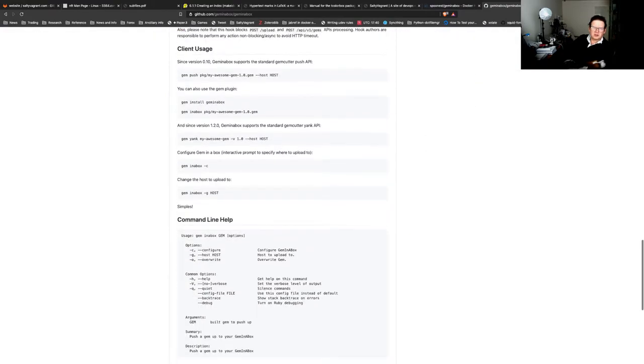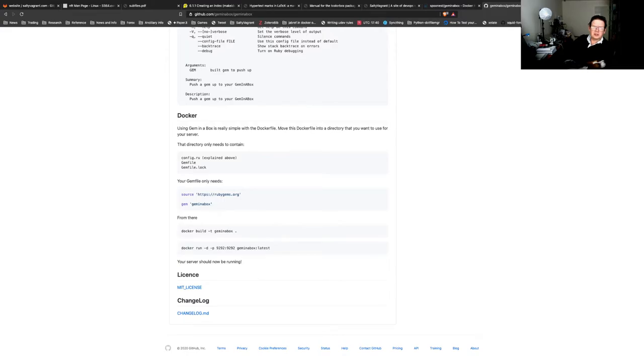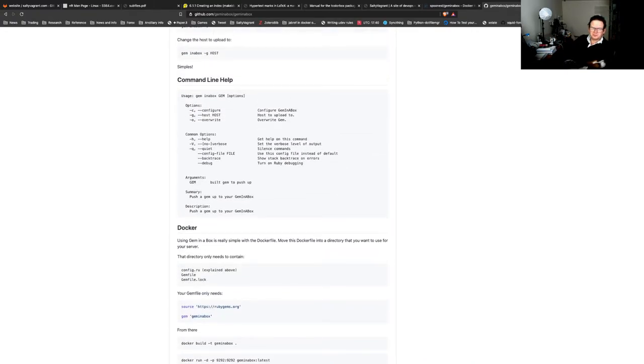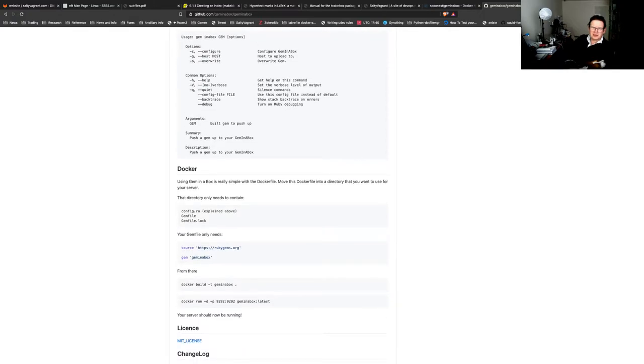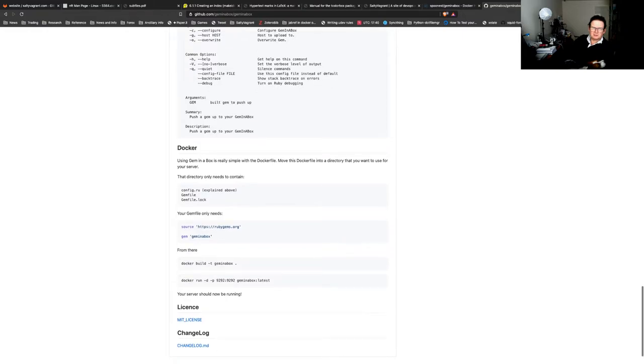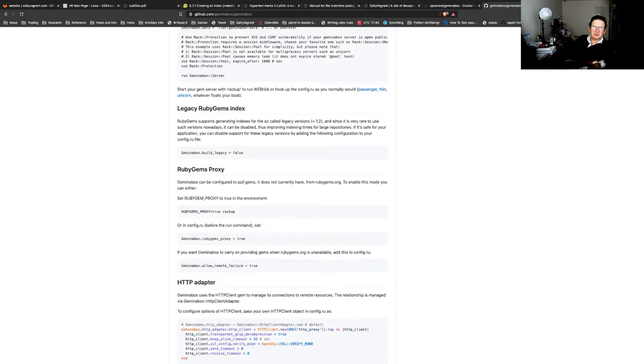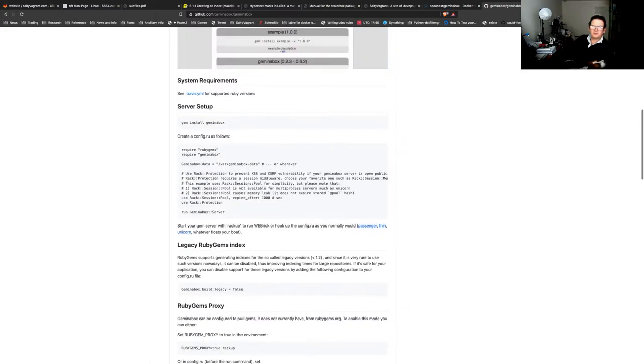Another thing you can do is set this up. They actually provide a Docker file, so we could build our own Docker image. I'm too lazy to. But you can see here that config.ru is the meat and potatoes. And what we need to add is the setting. Here we go. So we can either set it up with a variable like that, or set it up directly.